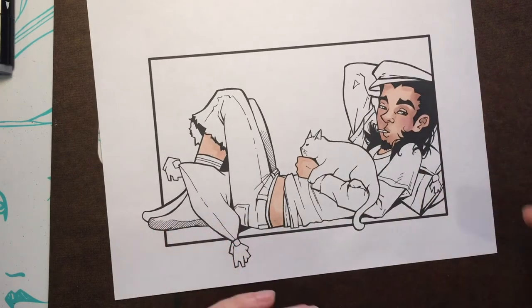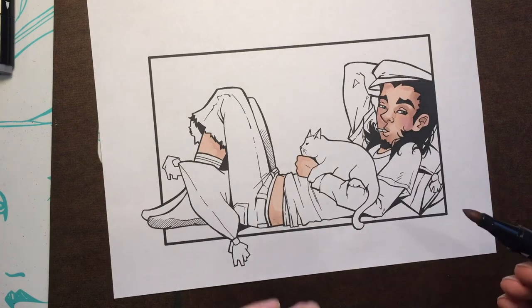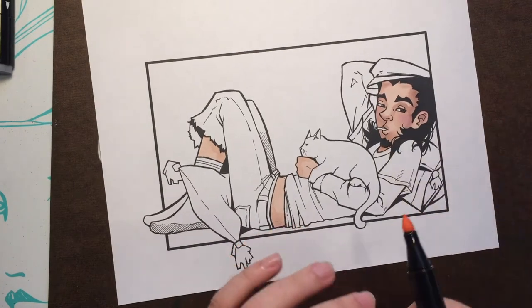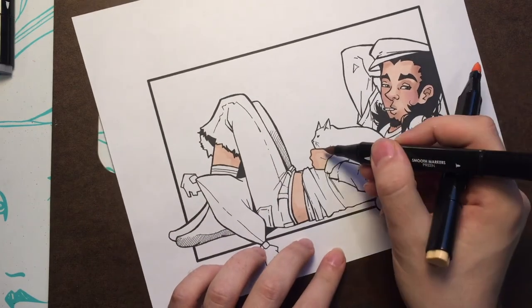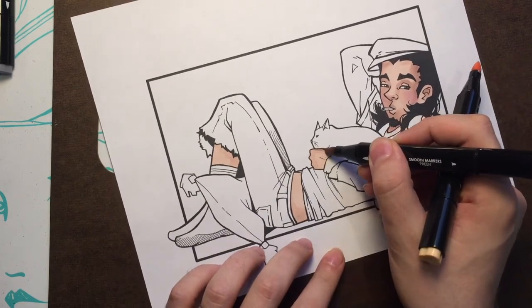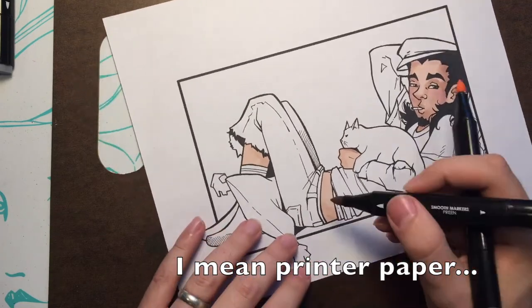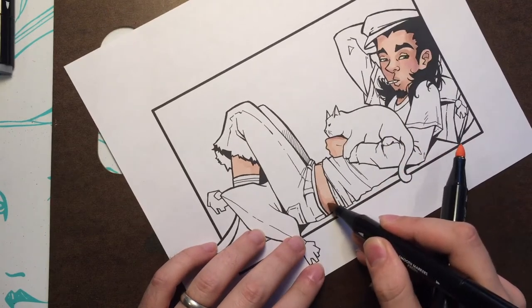But you can see as it's drying and lightening up, the harsh lines on his face and cheek and stuff have all faded. And with markers, you always get a little of that marker look. And also I am, like I said, drawing just on photocopy paper, which is not amazing for markers, but you can definitely use it.